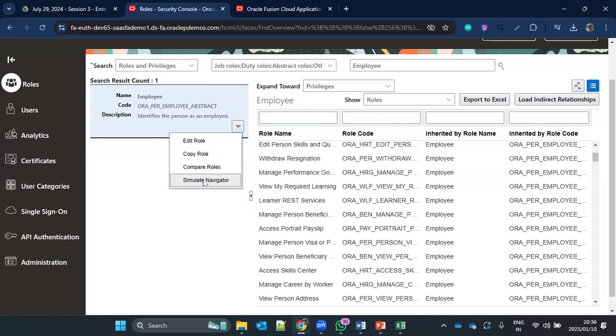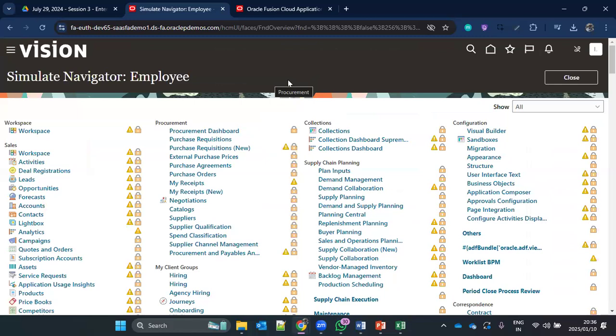Let me click on this and show you what exactly it does. Whatever I'm explaining right now is mainly from a theoretical standpoint, which you need to know, because the roles concept is not something that many consultants work on in the starting of their career. If you have 2 to 3 years of experience, sometimes you would not even have had the chance to work on these features, because it is dealt with by someone at a senior position or a senior consultant. But from a theoretical standpoint, yes, you should understand all these concepts I'm explaining.